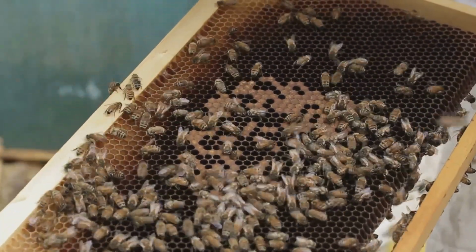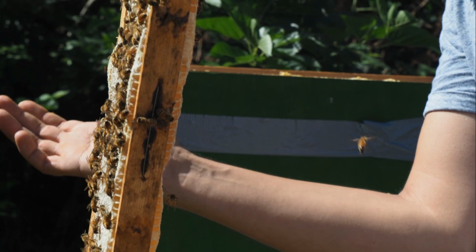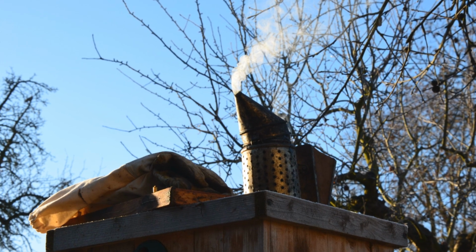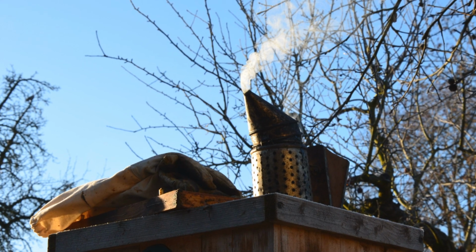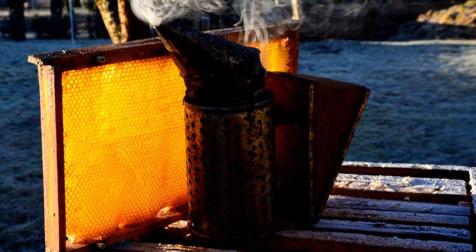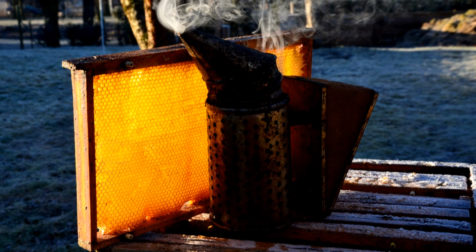Observe the bees' temperament. Calm bees indicate a healthy hive, while aggressive behavior could signal a problem. Check for signs of pests or diseases, such as deformed wings, unusual brood patterns, or foul odors. Monitor food stores, ensuring the bees have enough honey and pollen to sustain themselves, especially during lean periods.